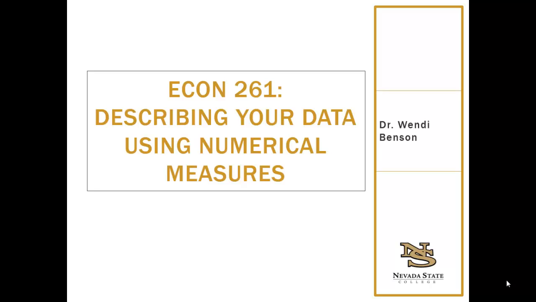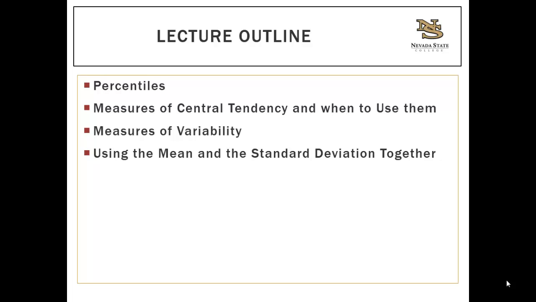Hello there. This lecture is going to introduce you to several common ways to describe your data using numerical measures. In the last lecture, you looked at how to display your data in tables and graphs to summarize it. Now we're going to use numbers to summarize data and understand how values or scores in your data set are related to one another. Here's the brief outline of today's lecture.